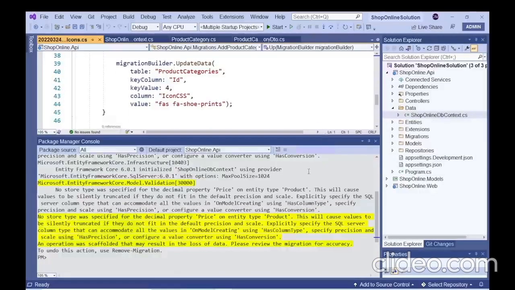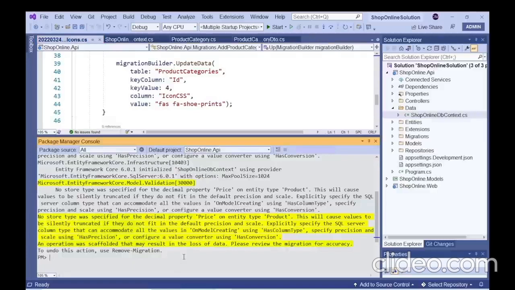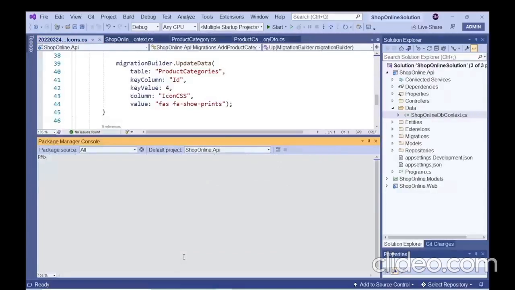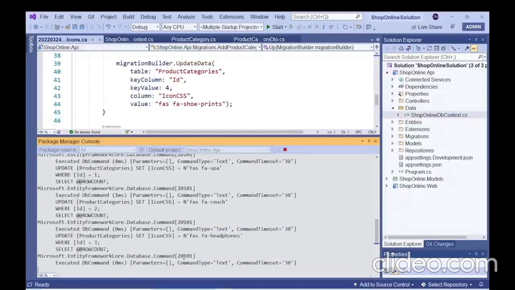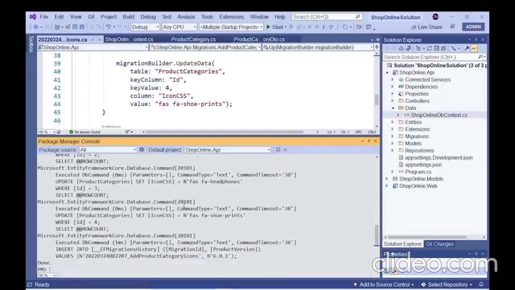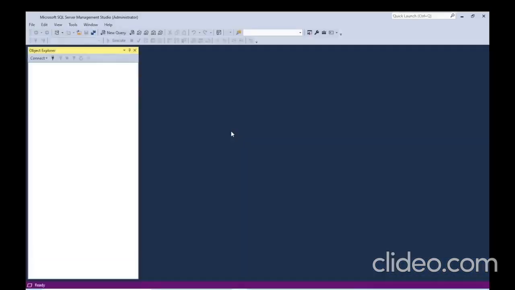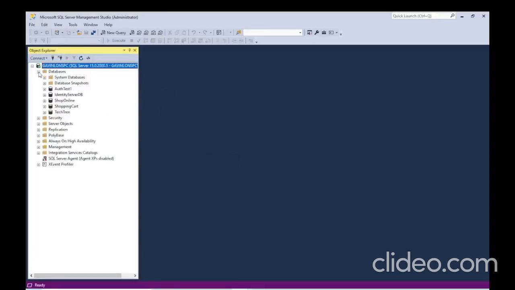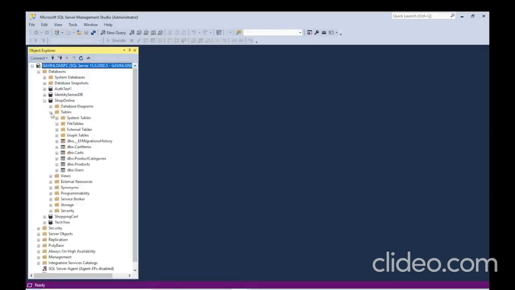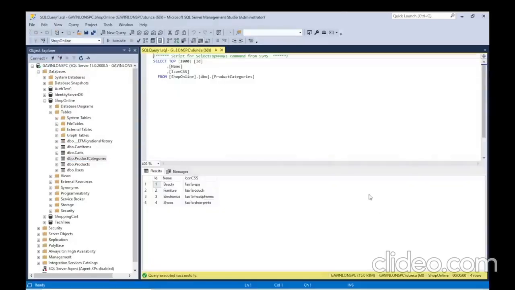Let's run our migration through the update-database command. Excellent. So let's go to our shoponline.api project.